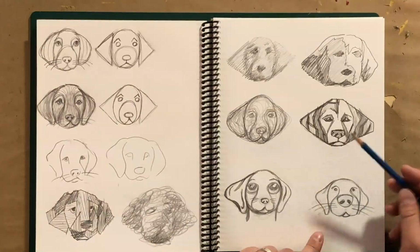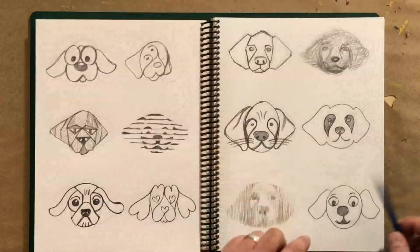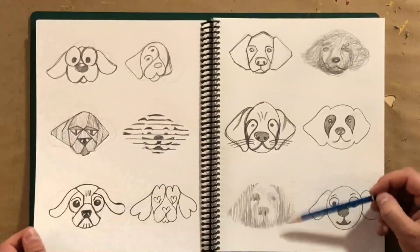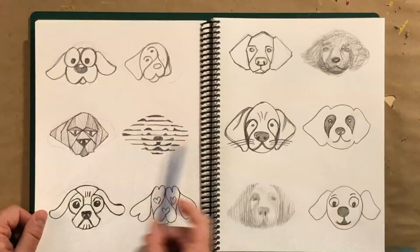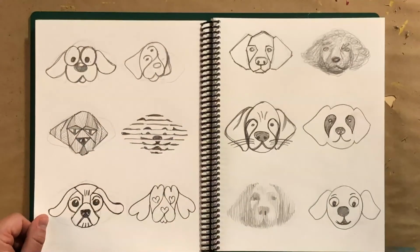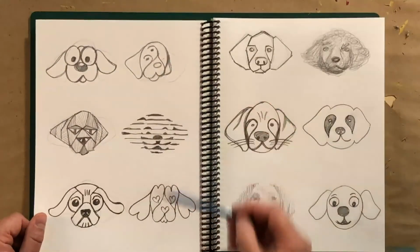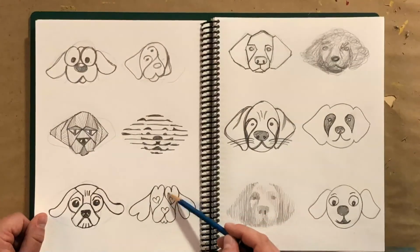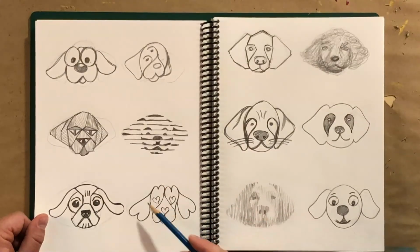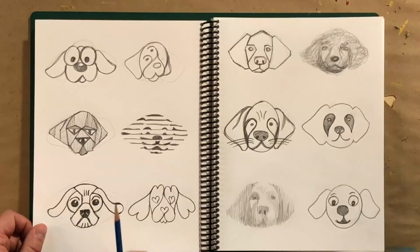Some with bigger eyes and smaller eyes, bigger nose with smaller eyes. Some way more cartoony versions using just up and down lines, so vertical lines, or ones where the lines are horizontal. I was trying to do some kind of a Picasso-y thing, the eyes on the same side. And while I did that, I was like, oh, look how this creates this heart shape. And then I went down here and I started thinking, well, I could do this heart, and I could do a heart for the eyes, and then, whoa, I could do the heart for this eye ridge area, and then the ears, and so maybe I could create a whole dog just out of heart shapes, right? Here's some weird robot thing again.